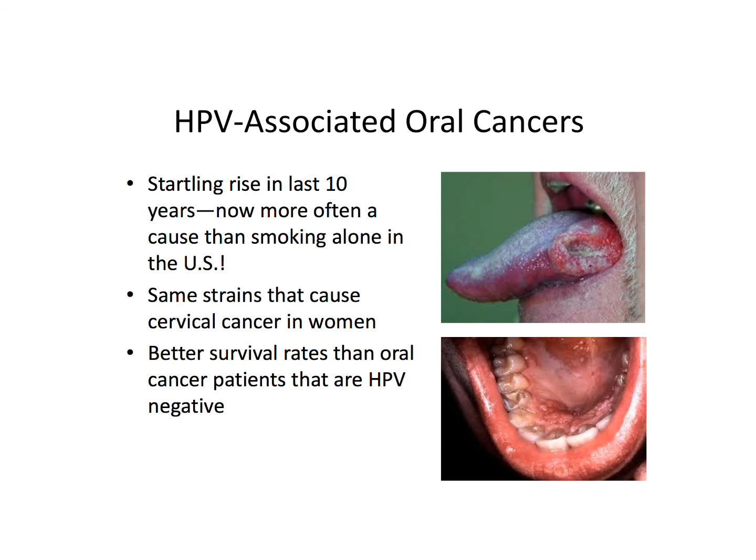The other risk factor that was on the rise recently, but now maybe going down because most young people are being vaccinated against human papilloma virus. But these, again, are some examples of lesions that are due to the virus. Again, it started to rise in the last 10 years or more. And it has become more common than cancer due to smoking. Some of these strains cause cervical cancer in women as well. The good news is that the survival rates for oral cancer patients with HPV are better than other forms of oral cancer.